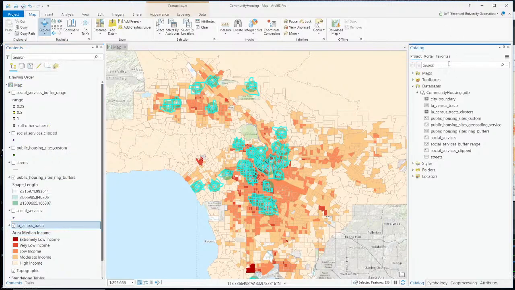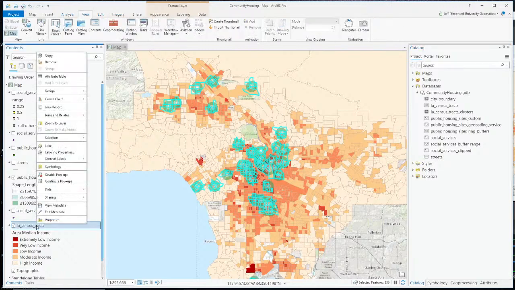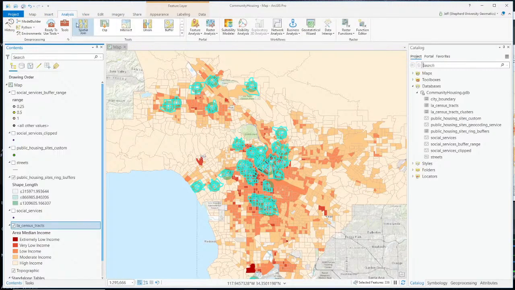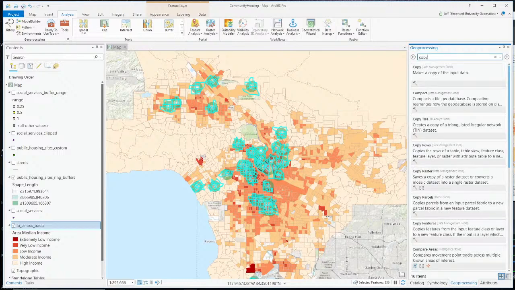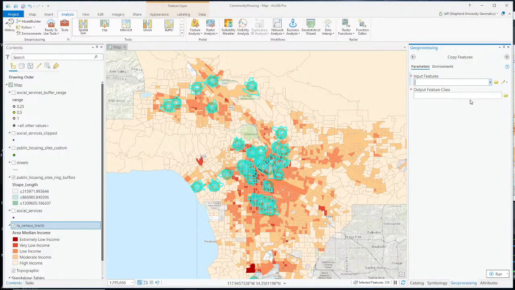So maybe I'll use the Copy Features tool this time. We always typically go over here, right click on the layer, go to data, export features. But we're not exporting to a different geodatabase. We're going to just copy this into our same geodatabase. Let me see if I can find this nebulous Copy Features. There it is, Copy Features tool.